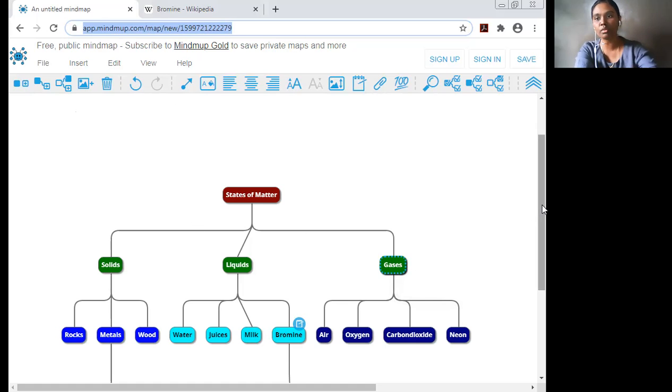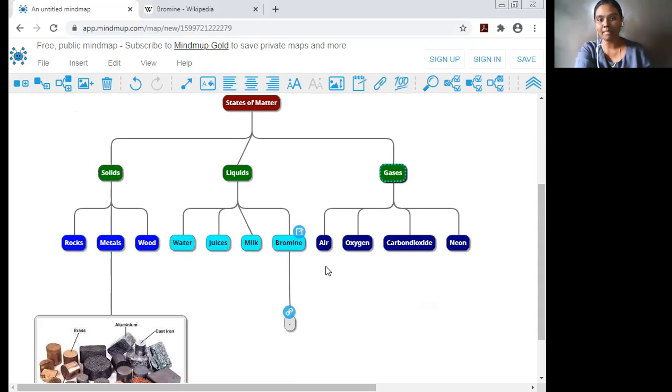If you are going to use it for assessment purposes, you can type something like bromine, the only liquid metal. The students will be making a tree and writing their bromine, or you can say examples of metals. You have already given these examples. When you're doing it for the evaluation part, you can ask them to create a tree under metals and draw the examples like a subtree for this. So the students will get this same mind map, and they will be adding their parts here.